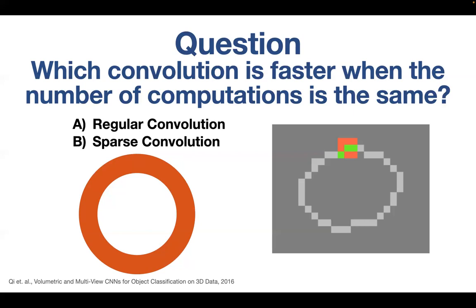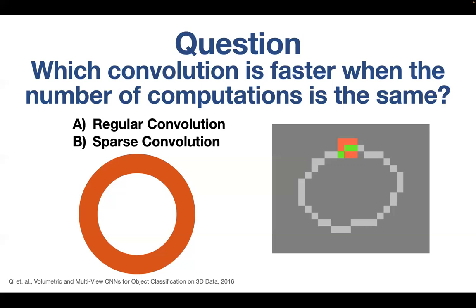So what happens in regular convolutions is that we have a dimensionality of 32 by 32 by 32. And then we do all the sequential memory access operations. So if we apply the convolution, we don't need to check the location of the next cell in the memory. We just go to the next cell in the memory without any hash map operations, which is significantly more efficient. So if the number of computations is the same, then regular convolutions are faster.